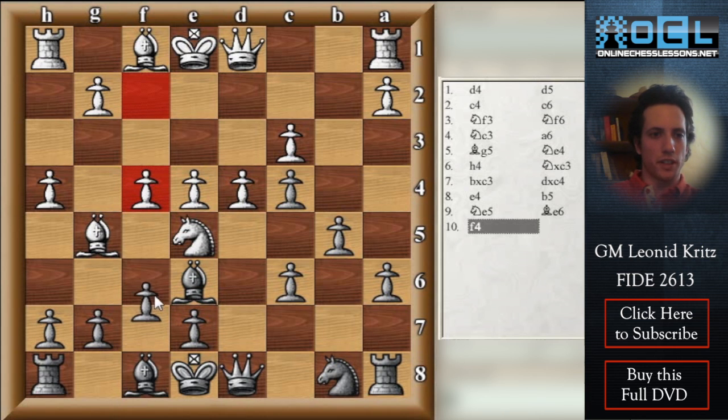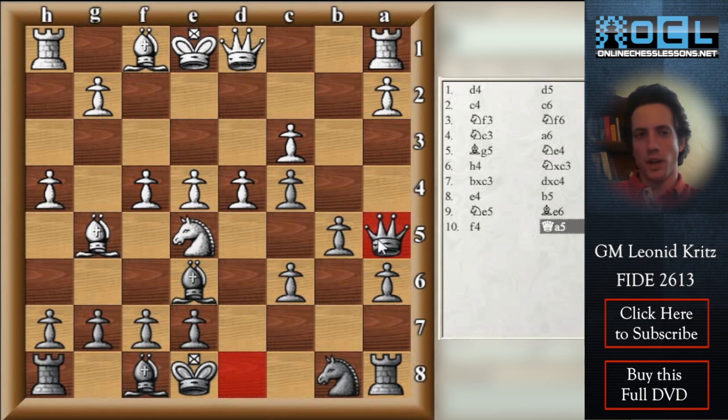So now, of course, after f6, white will play f5. This is unpleasant. So instead of f6, black plays queen a5. So white has his own problems. He played h4, f4, it's very nice, yes, it's active, but on the queen side he has only weaknesses, so c3 is one of them.